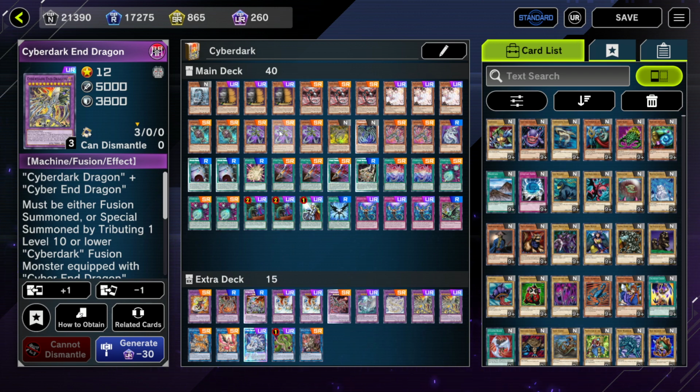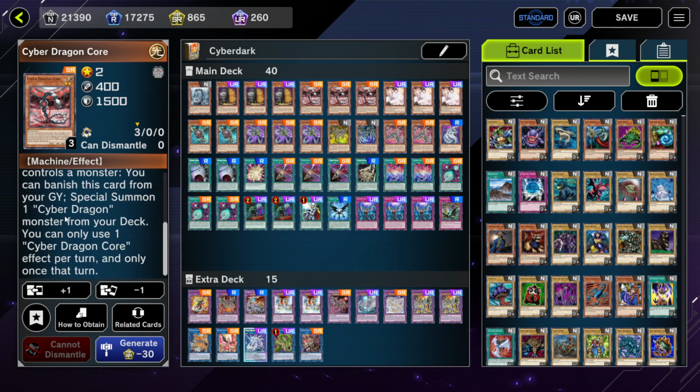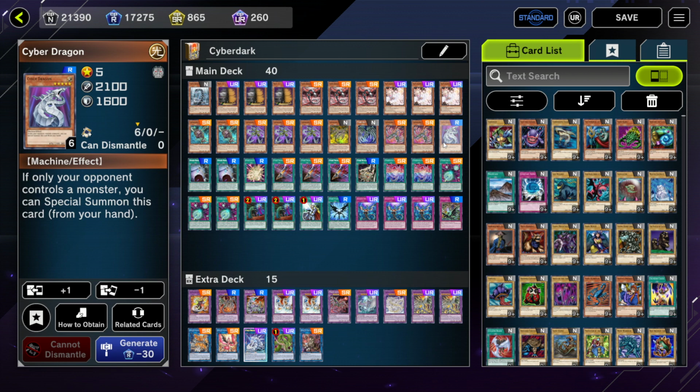So Cyberdark, apart from the usual staples, we won't go through that much. Cyber Dragon Core, like Cyber Dragon decks itself, is your main cyber card searcher when you normal summon it, and this also allows you to special summon a Cyber Dragon monster from your deck by banishing it if you don't have a monster on field and the opponent has one. Herz is here to get sent to the graveyard so you can search the original Cyber Dragon. That's pretty straightforward for the Cyber Dragon cards.